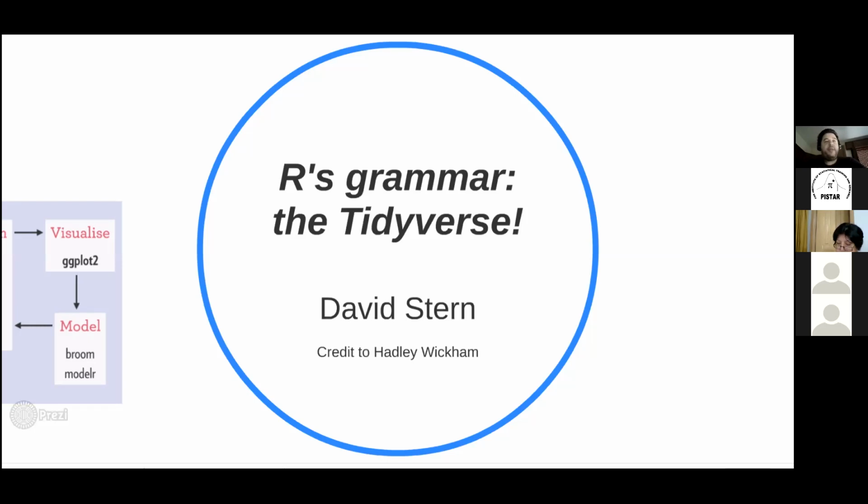And then from there, he has now taken what he learned from that process of building a grammar for graphics and applied it across many different aspects to try and understand, how do we work with data? How can we actually put some grammar, some structure to working with data?